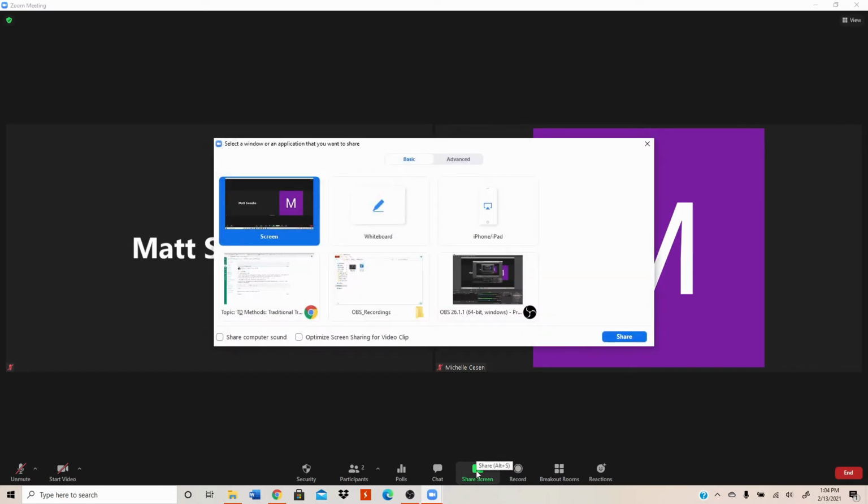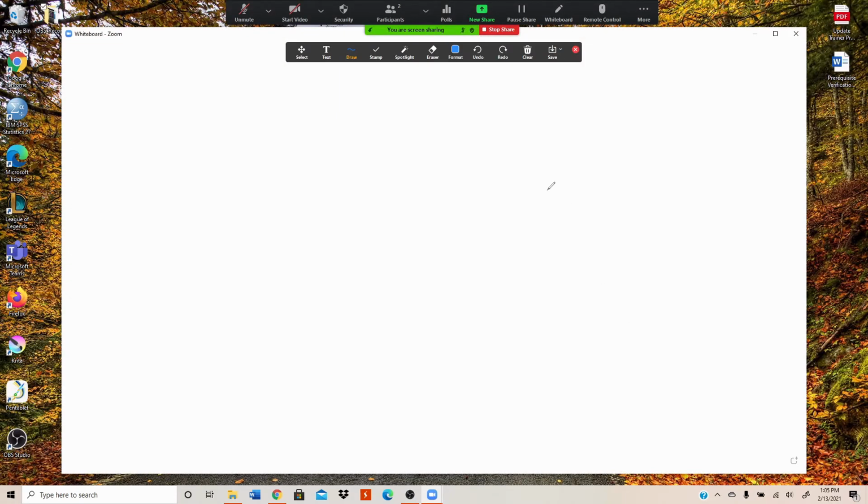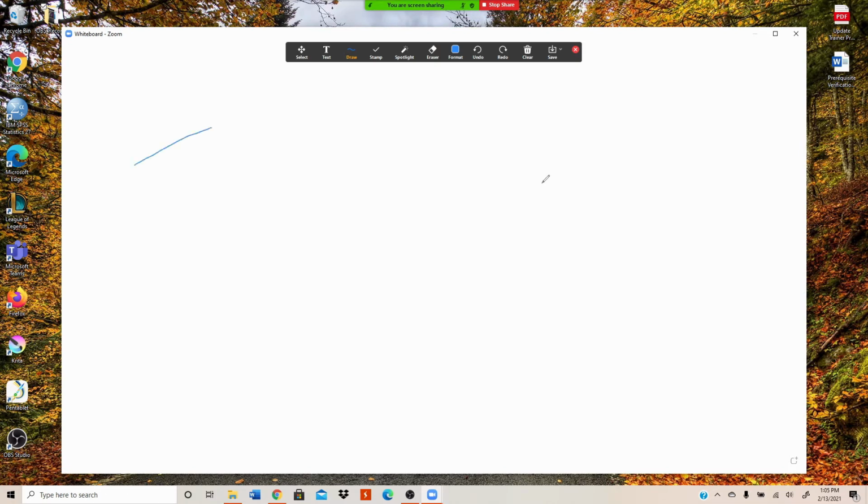And in my example, I'm going to share the whiteboard, a feature that may or may not commonly be used by instructors, but this would be able to help with the online learning. Now, with the whiteboard, both instructors and participants can draw what they want on the screen in order to help get their information across, and it is a way for trainers to engage their participants, their learners, to allow them to understand what's going on.